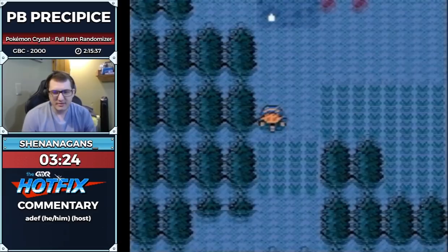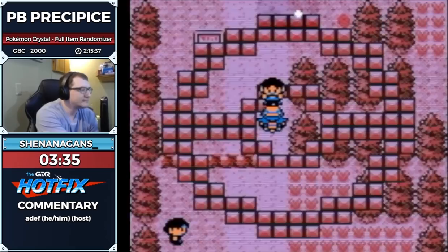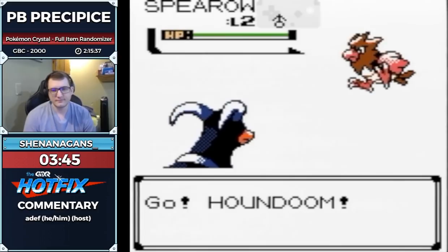Yeah, so I'm going to save here. An interesting thing in this particular run and in key item randos and full item randos is that the HM usage is still locked behind relative badges. So, like, you might get Fly, but you can't actually use it until you have the proper badge. So it's like two key items are needed for HM usage.